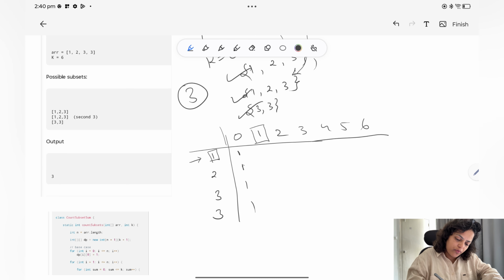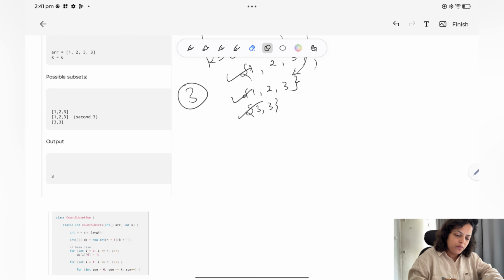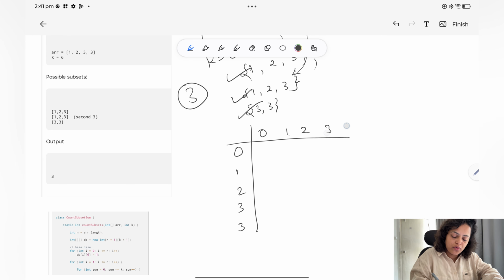Yes, you can. So 1 will be here. Let me take 0 as well, so you will have 0 here and then 1, 2, 3, 3, because it will be easier to understand. So 0 and then 1, 2, 3, 4, 5, 6.